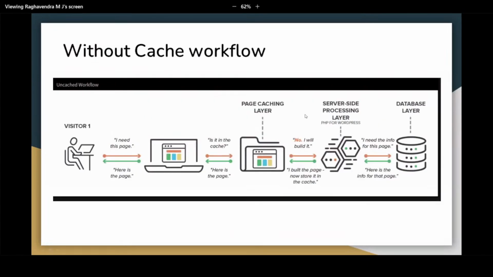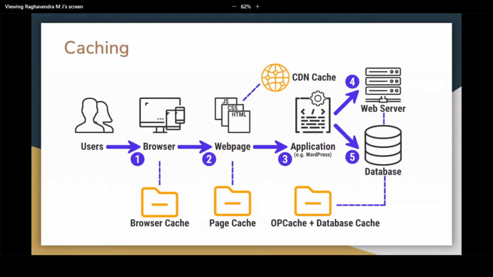The main problem is latency. Latency means the fetch time will automatically grow high, and that is avoided for us with the help of cache. That's why cache plays a very important role in the system design world. Now, where all we can have cache is one of the very crucial things people generally miss out. The cache can be present in the browser as a browser cache, or it can be part of a page cache. We can also keep a CDN cache. We can have a database cache, and we can have cache in every possible layer and component.